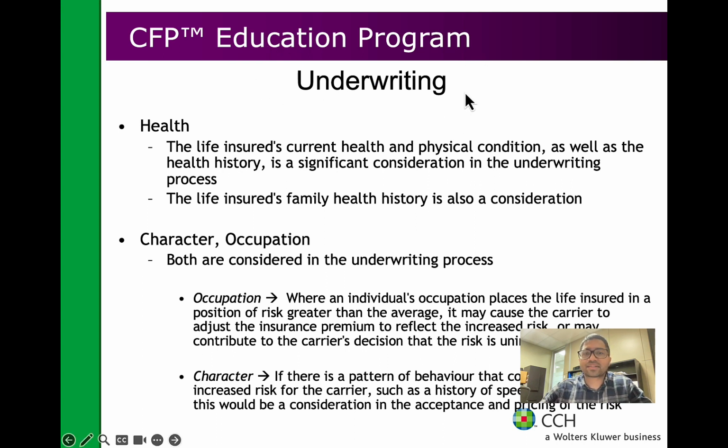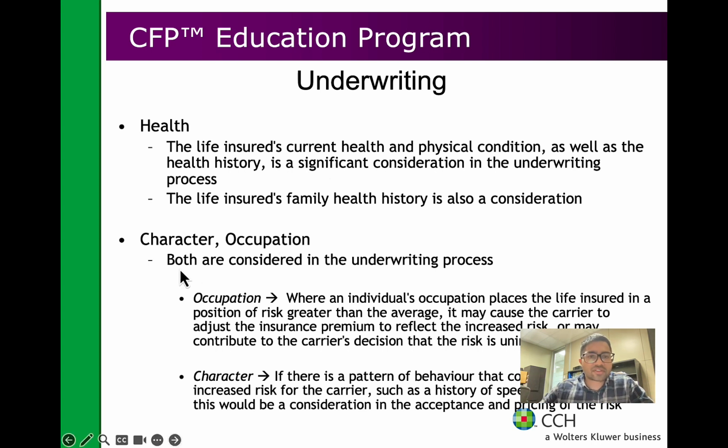Now, underwriting means, right, how much premium they are charging and whether they are going to provide you insurance. It depends on health. The life insured's current health and physical condition as well as health history is a significant consideration in the underwriting process. The life insured's family health history is also a big consideration. So how healthy you are determines, to a large extent, whether they are going to provide you the insurance and how much premium they are going to charge you.